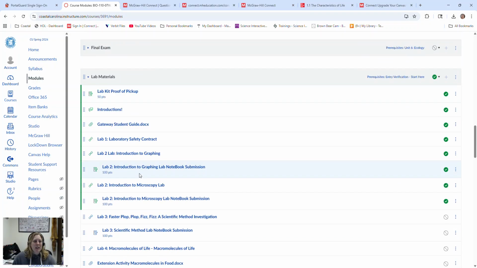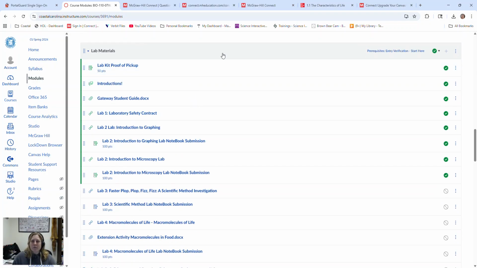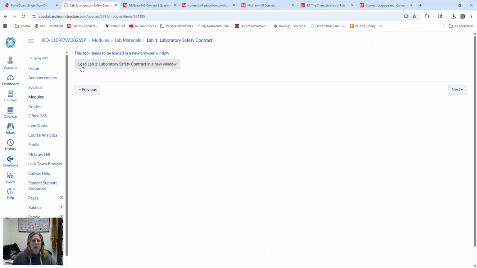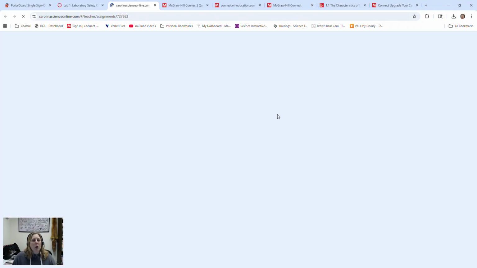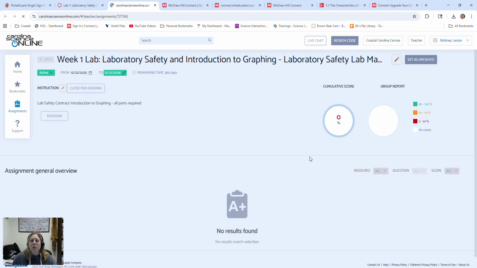Last but not least, I want to get into our lab materials here. So the first thing I'm going to ask that you do is go to the bookstore and get your voucher and go into, if you click on the lab safety contract as a student and then click on load lab 1, it will open out and it will prompt you to put your lab code in. See where it says redeem code? You will put in your voucher, that redeem code. You've paid for it as part of your signing up for the class. So you go to the bookstore, you get a voucher, it's a piece of paper, it'll have a voucher on it, and then you're going to go in and redeem your code.